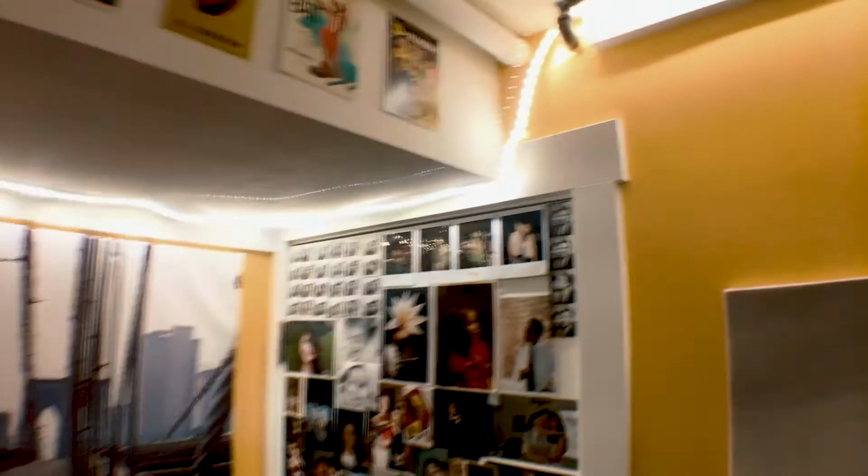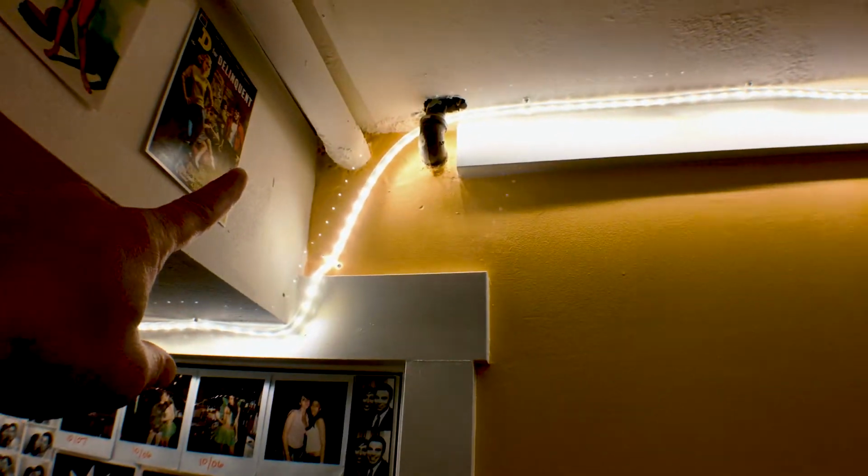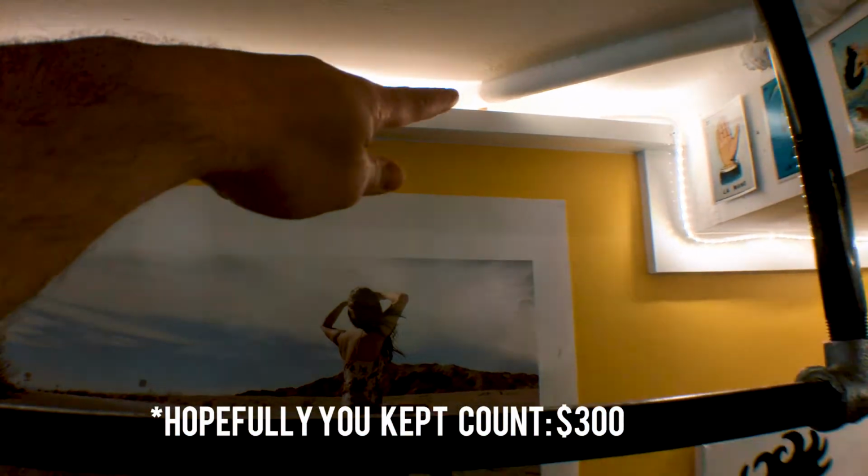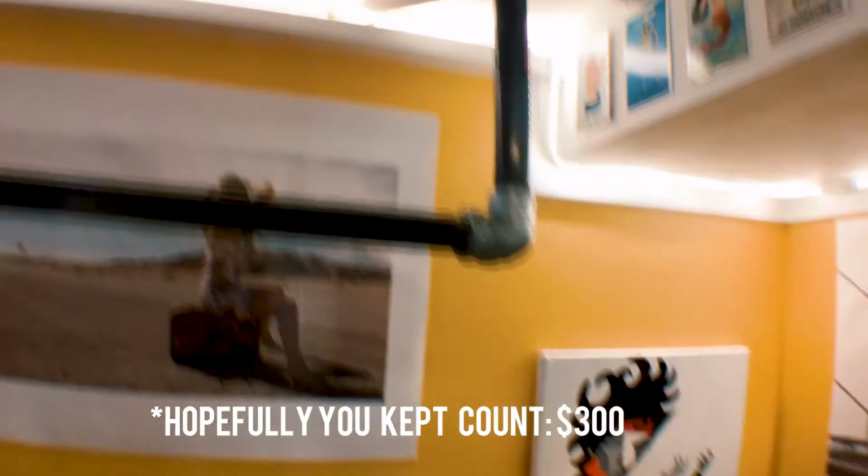One last thing, cost the remaining portion of the money, were these LED string lights. Here, let's take a tour. Woo! Yeah, let's not do that again. But I built a soffit to sort of bounce the light off. And then I got undecided. I didn't know where it should land and took it around the entire room. Yep. Yeah, give me some feedback. Maybe it's not for everybody. I'm okay with that.